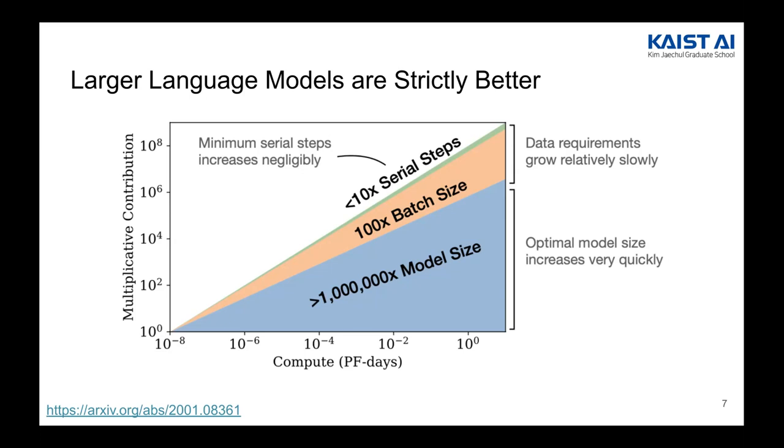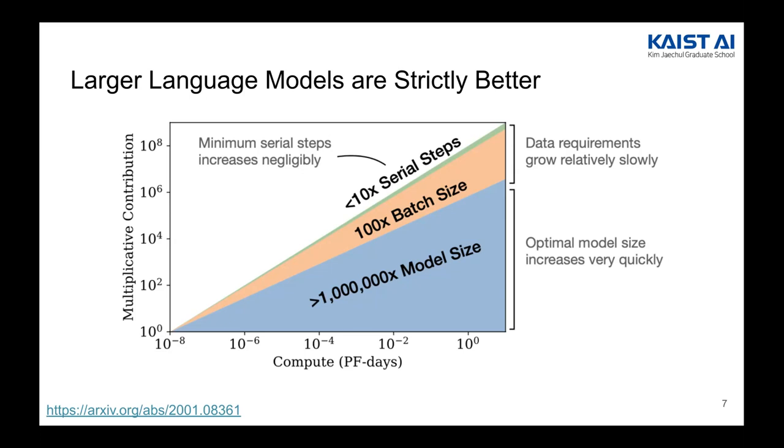Because suppose that you have two models, where the larger model has twice the size of the first model, then the computational cost will also be twice as much. If you are keeping the same budget, that means you probably have either a smaller batch size or fewer serial steps than the smaller model, right? If you want to keep the budget the same. But what this is saying is that, yes, it's good to have a large number of serial steps and a large batch size, but what matters most, first of all, is the model size. And then think about batch size. And then lastly, you can think about serial steps.